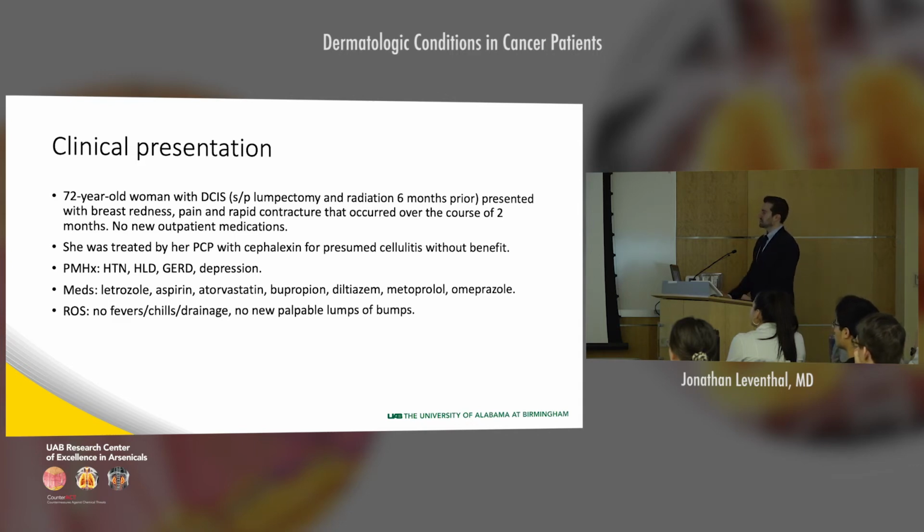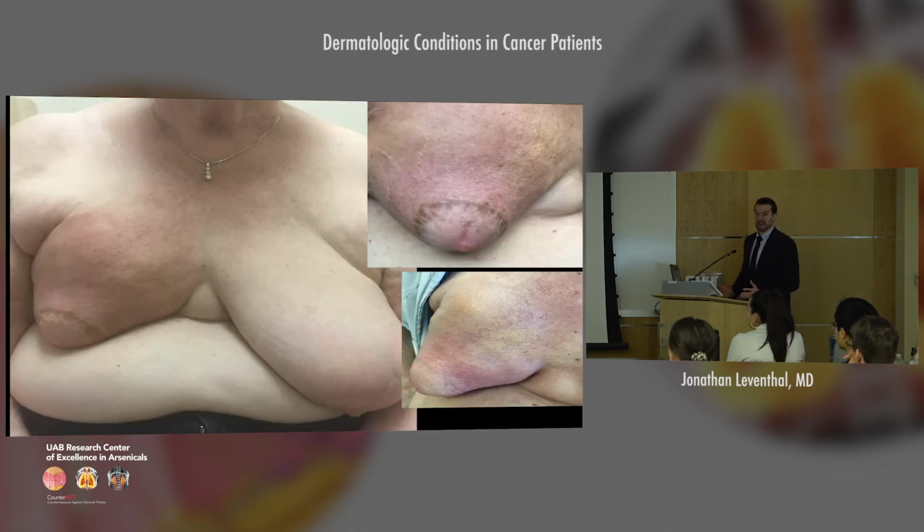Of note, she was on letrozole for the breast cancer, which is a hormonal therapy for her estrogen-positive cancer, and she otherwise was feeling well. No fevers, chills, or other signs or symptoms of a cellulitis. And so her exam was pretty dramatic. Her right breast was extremely contracted and erythematous and tender. And then if you look up close, you see that there was quite a bit of induration to her breast, almost like a sclerotic consistency. Her nipples were spared, they remained soft.